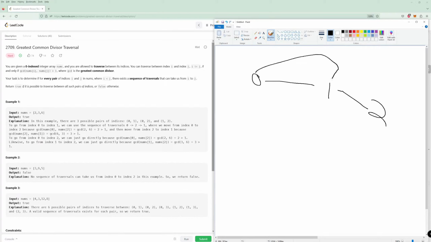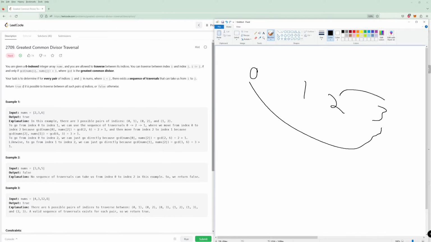There could obviously be multiple paths, but at the very least, all of these nodes have to make one connected component. So for example, if you have 4 nodes like this, there has to be some kind of path to go from one node to the rest of the nodes, meaning that every single one of these nodes is connected, and so the number of connected components in this graph is 1. And for connected components, something good to use is union find.